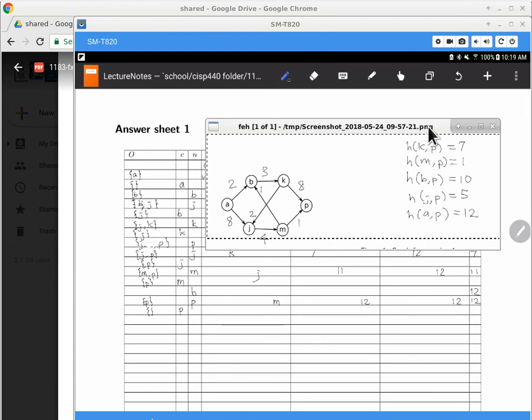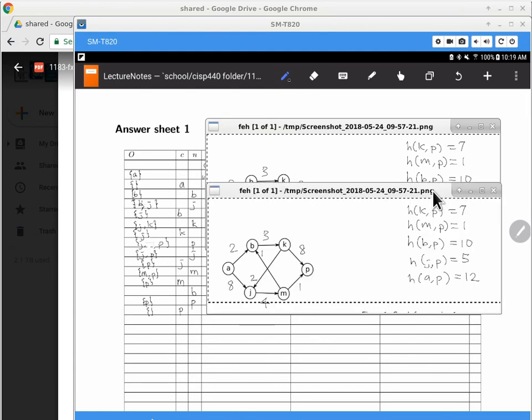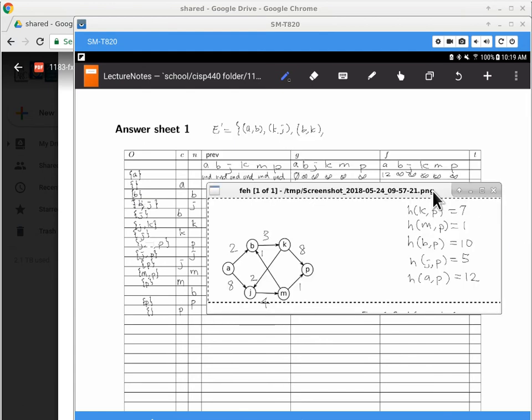Oh, you cannot see it because I'm writing over the area that the graph is on top of. So BK, we look at M. The previous of M is J, so JM. And then the previous of P is M, so we got MP. Okay. Let's see if that makes sense. Okay.